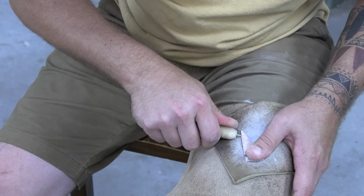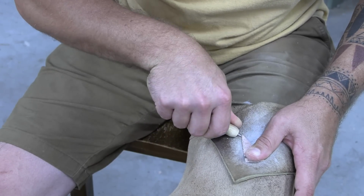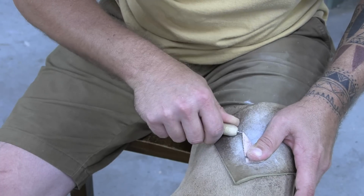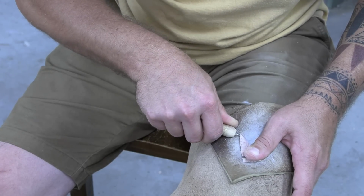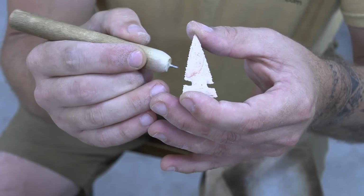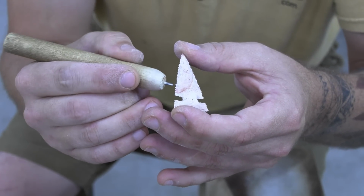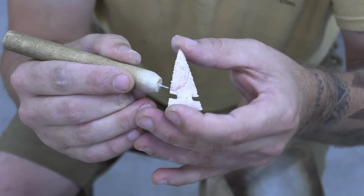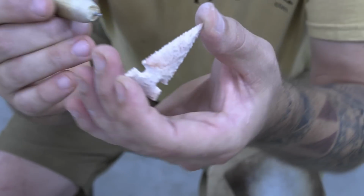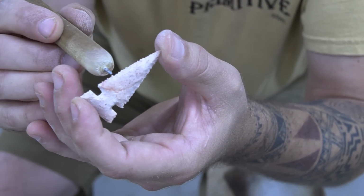This way, instead of coming back on top of the serration that you made, basically the little serration platform, you're not going to remove that. You're actually going to go in between. So you're removing a flake off both sides, and you're developing what I call needle sharp tips on the ends, and then they're like razor sharp dips.